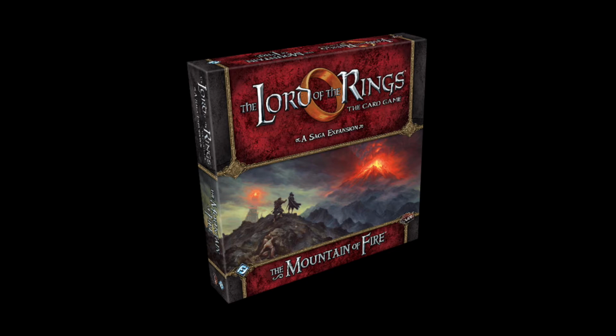Shall we dive straight into the first card? Oh, I should say as well, we're going to do them slightly out of order from what you get in the box. We're going to take the Saga heroes, the Fellowship heroes, and the Fellowship card and do those at the end. So we're going to do the standard player cards first.